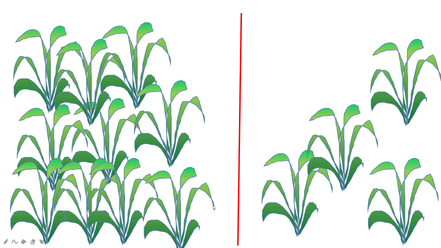One part of this field is filled with more number of plants. On the other hand, when you look at this part, there are less number of plants. Even though the area is same, the number of items present in the first case is more than that of the second case. So you can say the first field is filled with more denser plants than that of the second field.